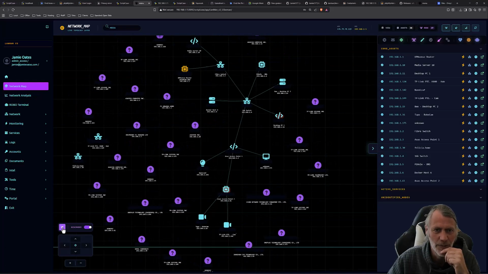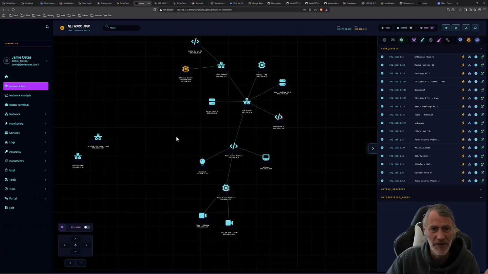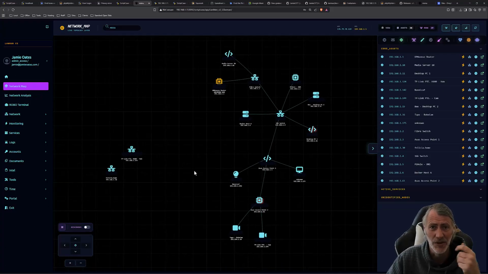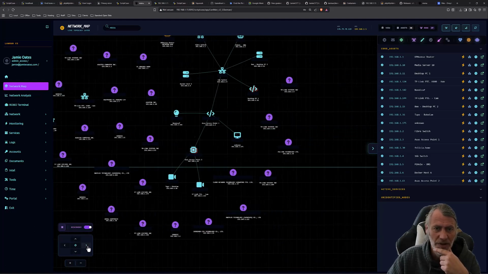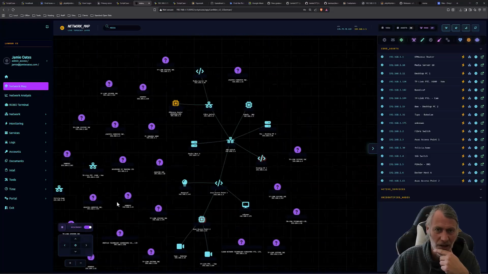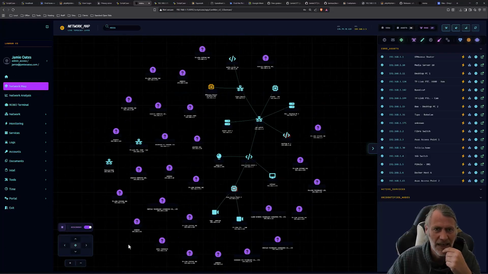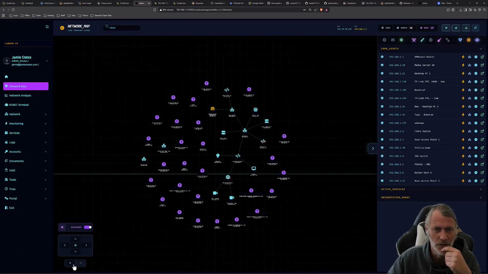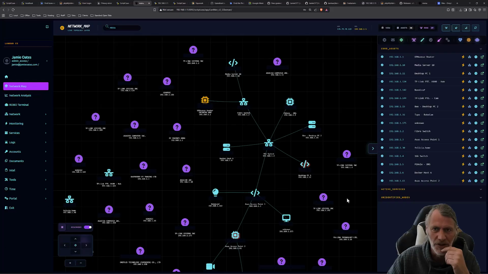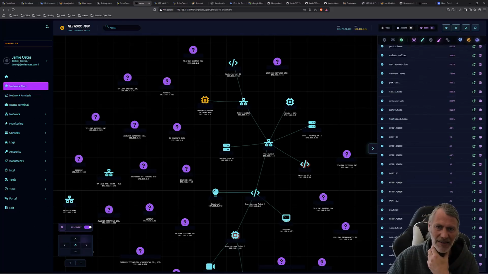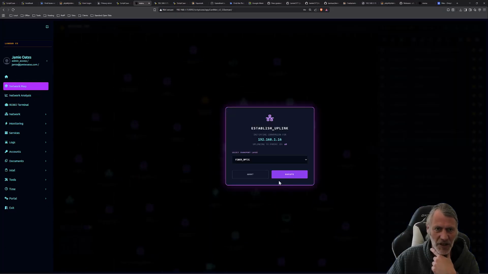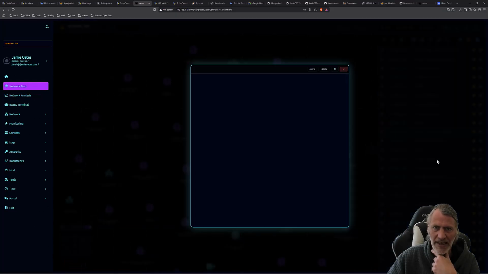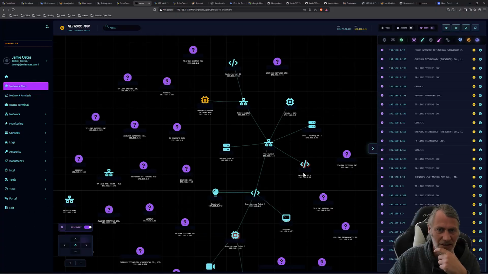Just by clicking the button here, we can hide all of the discovered assets on our network, which is quite nice. And we also have a complete control window here as well for, well, sometimes you have problems using the mouse, and then that will give you this sort of view. And of course you can zoom in and zoom out and all of that using these buttons as well, which is quite nice. Now we still have our active services here, as well as unidentified nodes, and we can link those there also, as well as perform various tests.